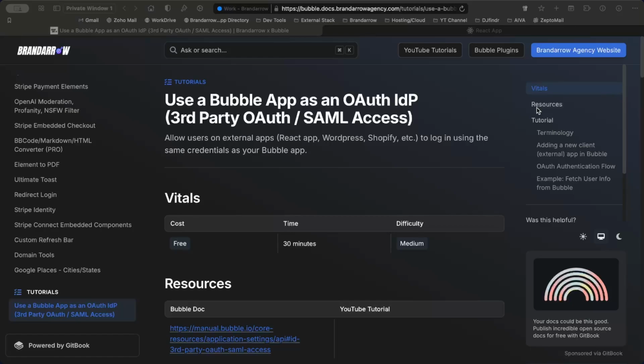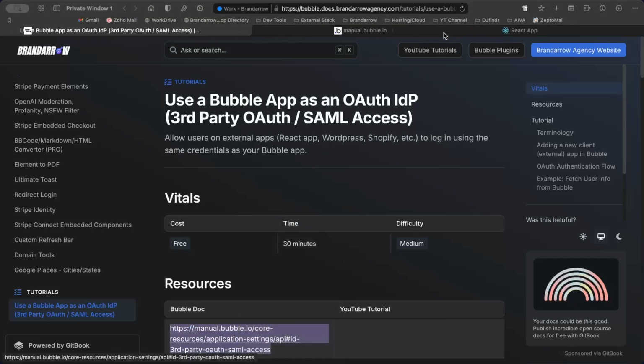So I was helping somebody on Reddit create a Discourse on a separate installation, and I was explaining how they could essentially integrate their Bubble's authentication system in, so users don't have to have separate credentials for apps that correlate to your Bubble app, such as a forum or a store or whatever else, right? So essentially how this works is, first let me show you the manual link here.